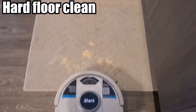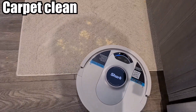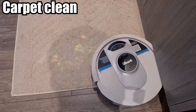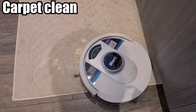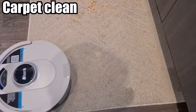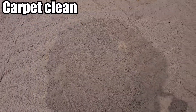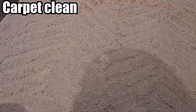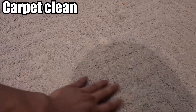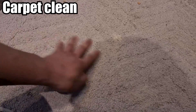Now I'm going to move on to the carpet cleaning and see how well this cleans. You can detect that it was a big mess, so it went all around it, not just going straight. As you can see, the carpet cleaning is pretty good. You can see some spots it didn't go over, but with the spots it did go over, pretty much everything was cleaned up. All the protein powder is basically gone from the carpet.